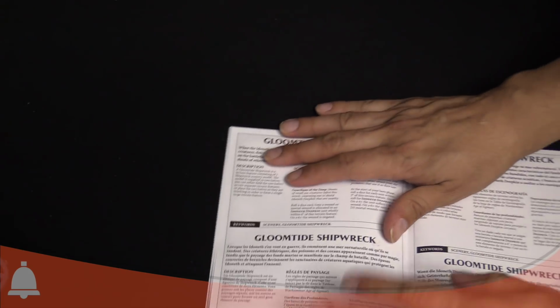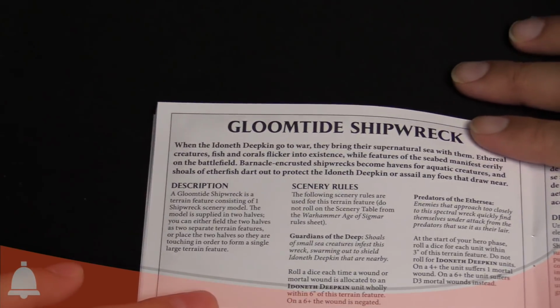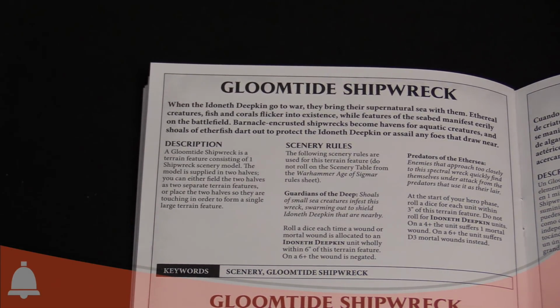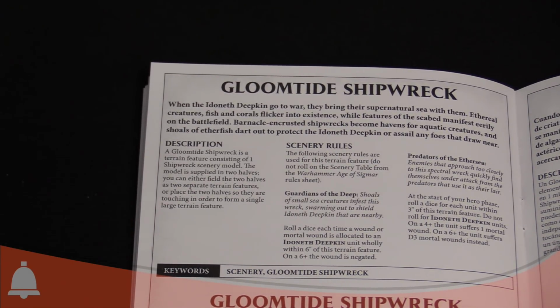Whoa. And it does have rules, because it's got some scenery rules. They, strangely enough, only benefit the Deepkin. That's weird. Why would they do that?